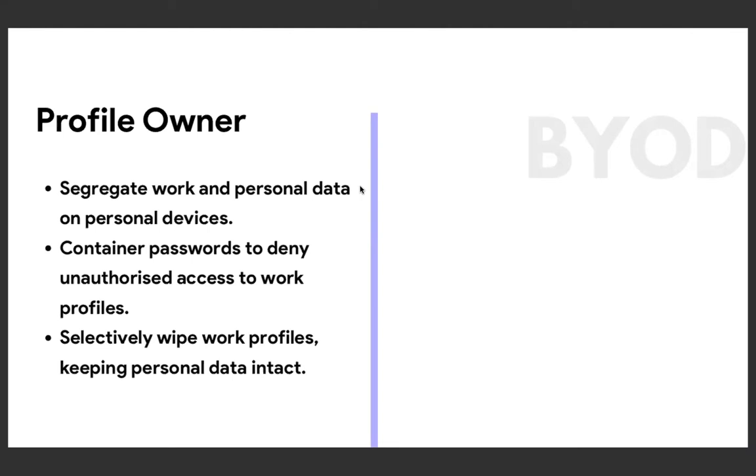Also, since Android Enterprise integration strictly demands device encryption, the data will be completely protected. It will be encrypted, so that data protection is in place. With this profile owner setup, the MDM administrator will also have an option to protect the corporate data by creating a passcode, like a container passcode, that will deny unauthorized access to work profiles.